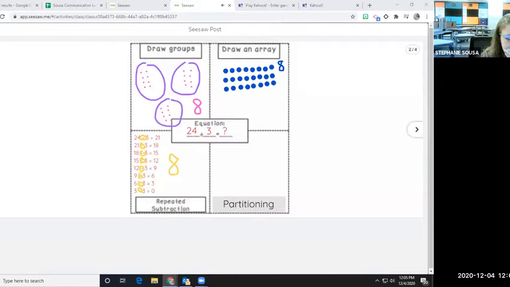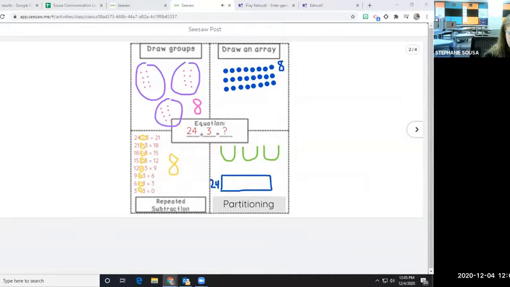As you can see, passing out items one by one does take some time. So partitioning is something that can help us move a little bit faster inside of our work. We know that we need to get to 24 items. So instead of passing out items one by one, we can look at our groups as buckets and we can drop a few items inside of the buckets until we run out of items.